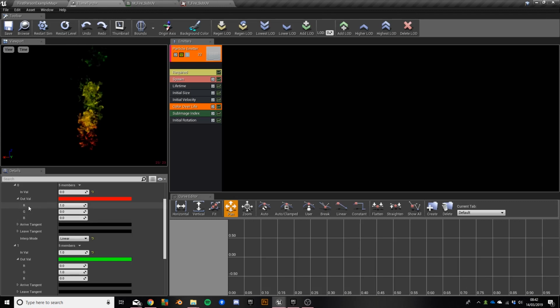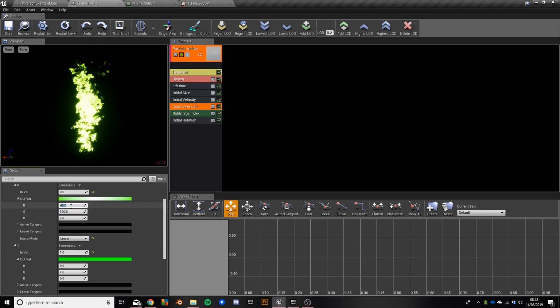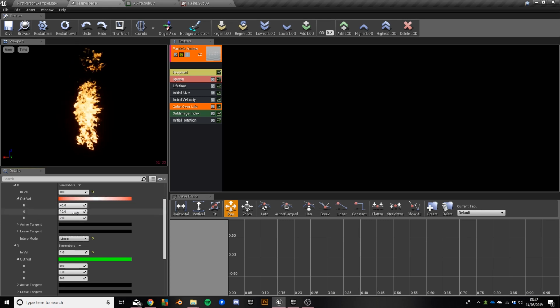So for our initial, our 0.1 colour, I'm going to say I want 40 in red by 10 in green and 2 in blue, so I get this kind of bright fire effect going on. And you can mess with this however you want. Like if you want flames that are green, you can put a high value in green, a lower value in red maybe, and no blue to get the exact colour you want. I'm going to stick to what I said, so 40, 10, 2, I quite like that.